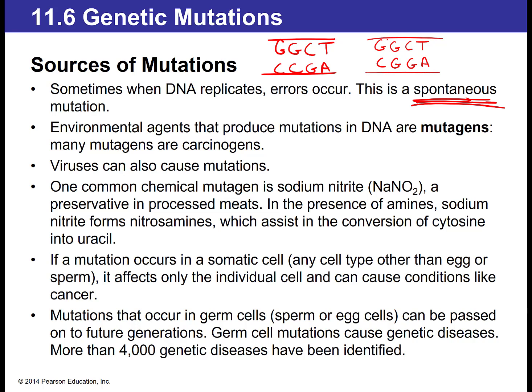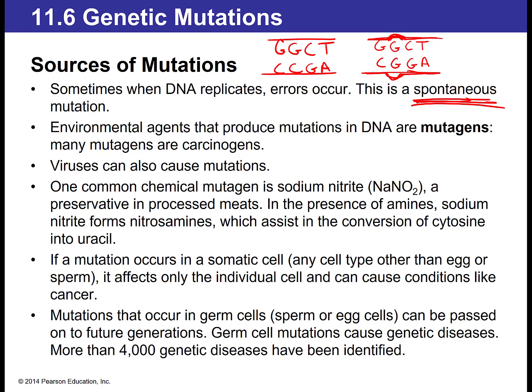No. And in fact, what they do is they won't fit together like everything else, and it forms a bulge. Because the GG can't fit together like GC does, it'll cause the helix to have this little bump in it. And that actually helps to improve repair. There's enzymes that are always feeling the DNA, looking for mistakes and fixing them. So most of your spontaneous errors get fixed, but sometimes they don't. Sometimes the cell goes on and continues division, and then you end up with a mutation that stays.